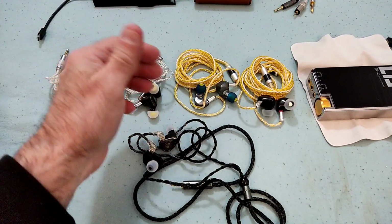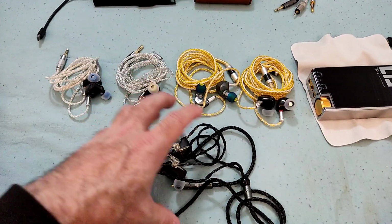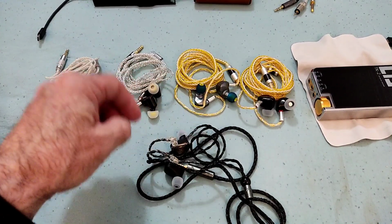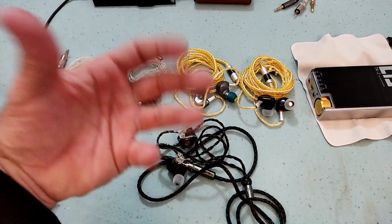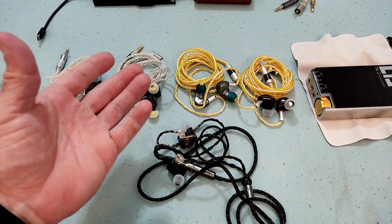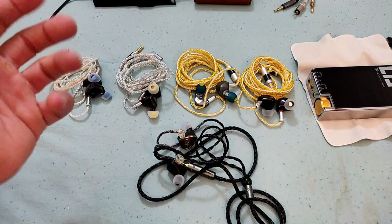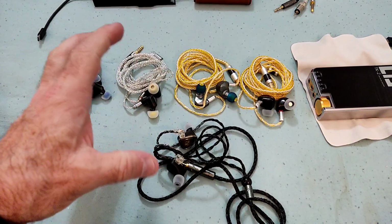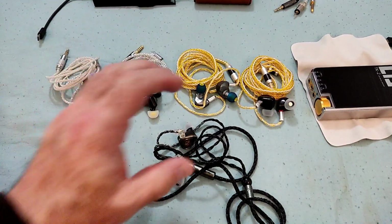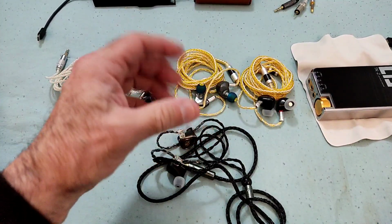Going back to what I was saying, you do notice that the Tin doesn't have the ultimate rumble that the Khan has, but it does have a more impactful mid bass. Obviously, it's been tuned that way, and it's cleaner as well in the mids. So it's not so much that this is better than that or that is better than this, but there are different flavors. It's what you would prefer.